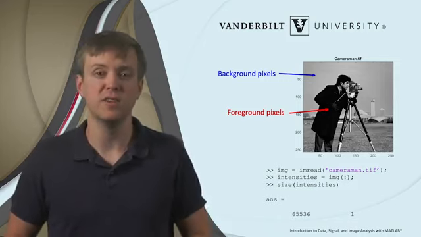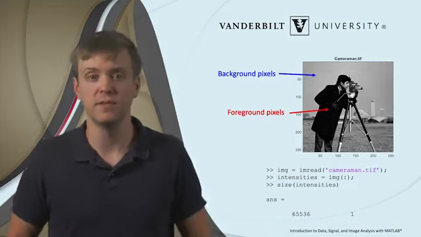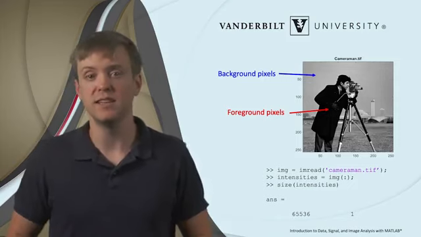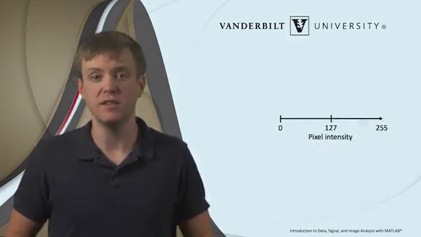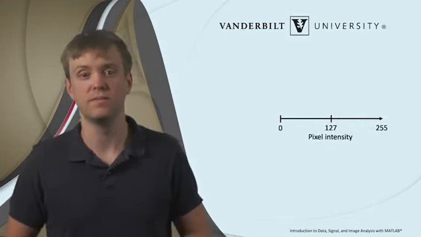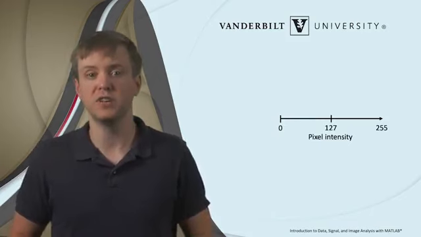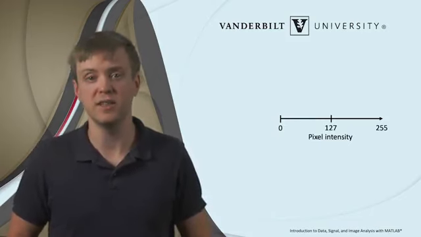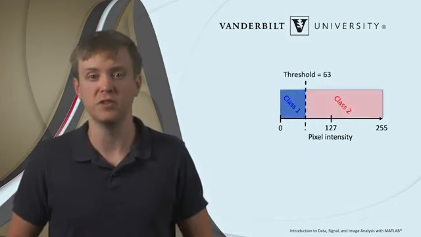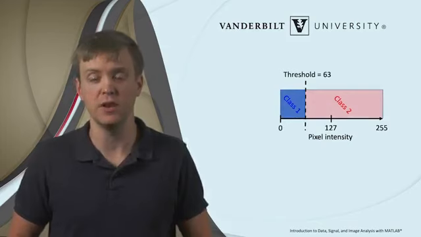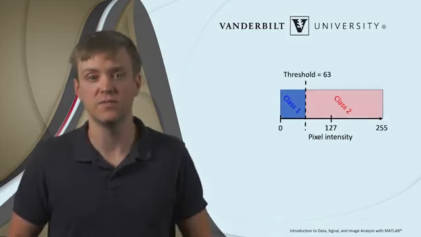The simplest pixel classification method is called thresholding. With thresholding, we consider the intensity assigned to each pixel as a one-dimensional dataset. Thus, the values for our pixel intensity feature set range along a one-dimensional axis as shown here. With thresholding, we partition the one-dimensional data space of pixel intensities into two classes. One class is defined where image pixels have an intensity greater than the threshold value, and another class is defined where image pixels have an intensity less than the threshold value.